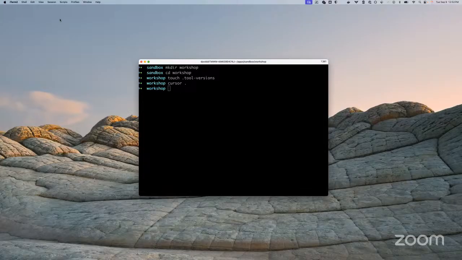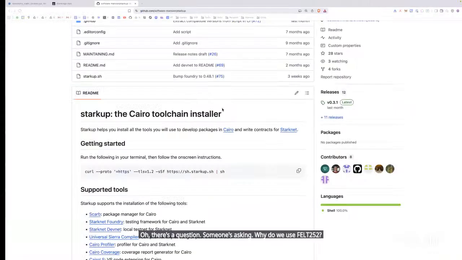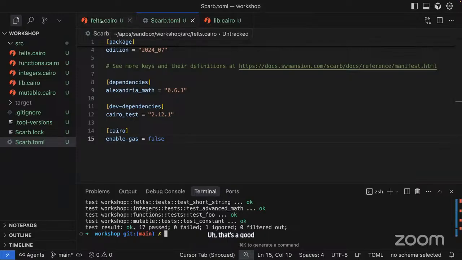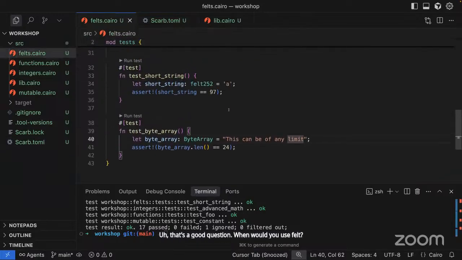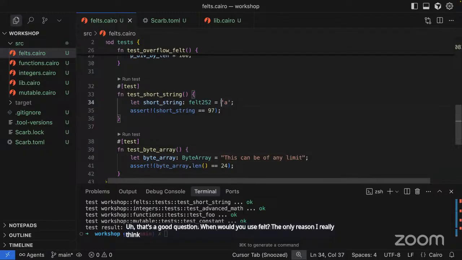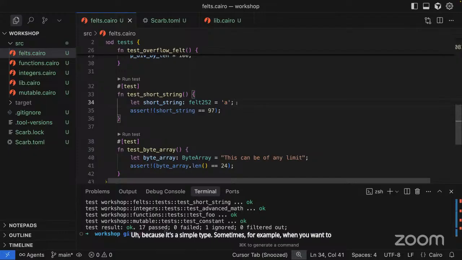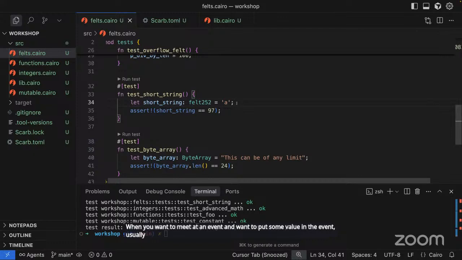There's a question asking, why do we use felt252? That's a good question. When would you use felt? The only reason I really think is maybe short strings, because it's a simple type. Sometimes, for example, when you want to emit an event, and this is part of the smart contract, when you want to put some value in the event, usually a felt252 is more readable because it's a single value.